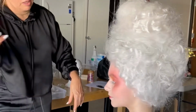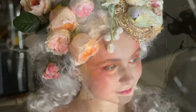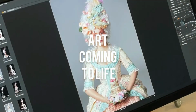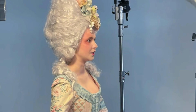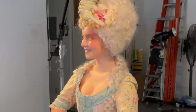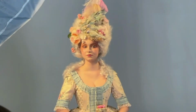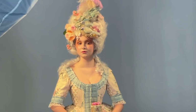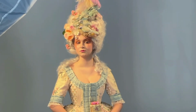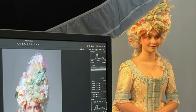As if one wig wasn't enough, we went into our second look, which is super exciting. And as you can see, it's a lighter white in color wig that created a little bit more of an icy look. I believe together as a team, when you take a group of people, you can create amazing things. And here's a perfect example of a perfect day in studio having fun with the creative team.